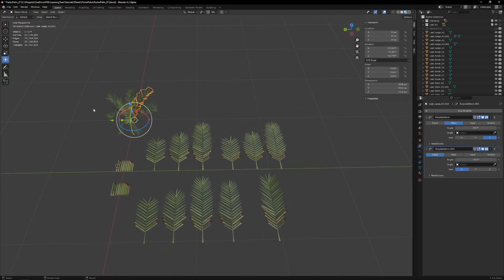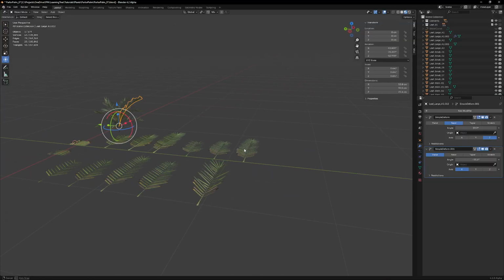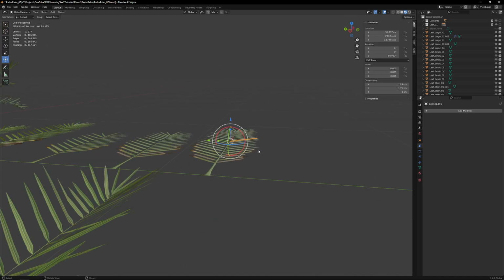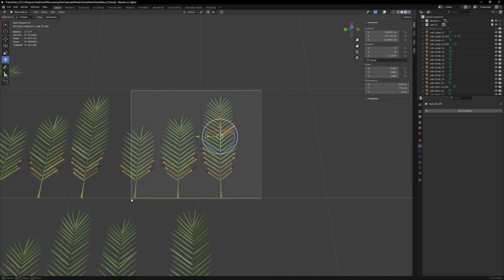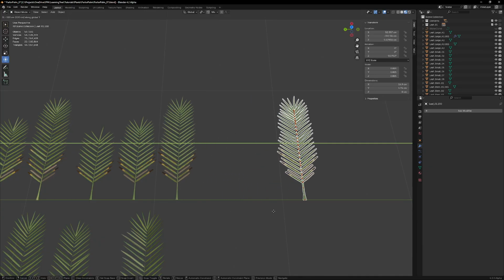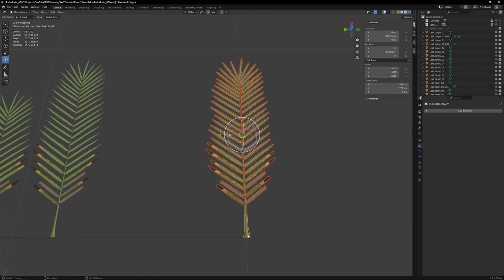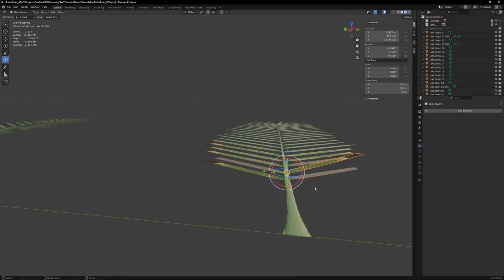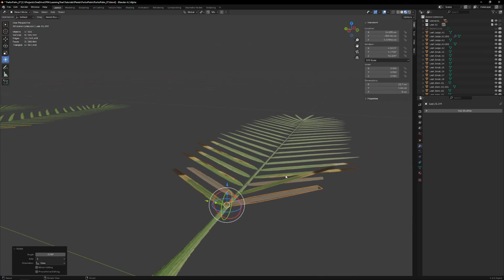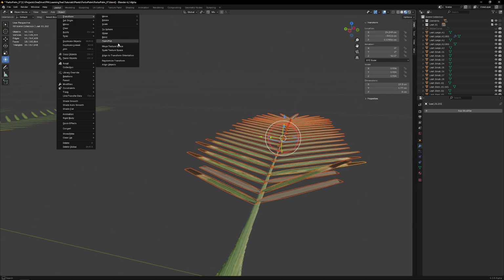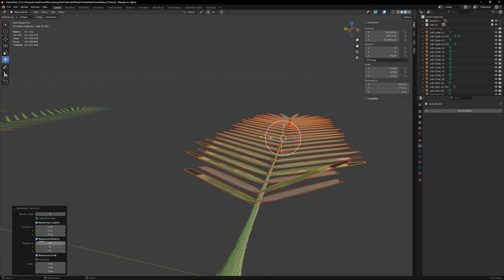Okay, so we made this plant. Similarly we can make this also. It's just the same thing, but we have individual leaves here. Let's take this one only and bring it here. I will add segments to this so you can control it much better. And also, quickly for the demonstration, there is transform, and then there is randomize transform in the rotation.